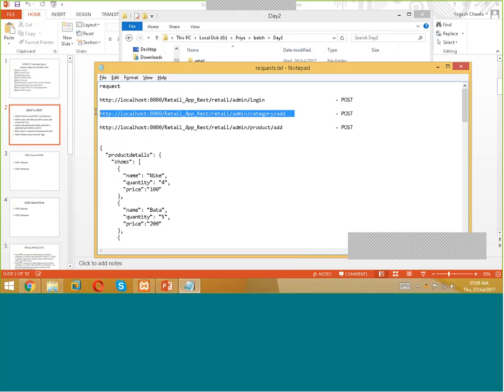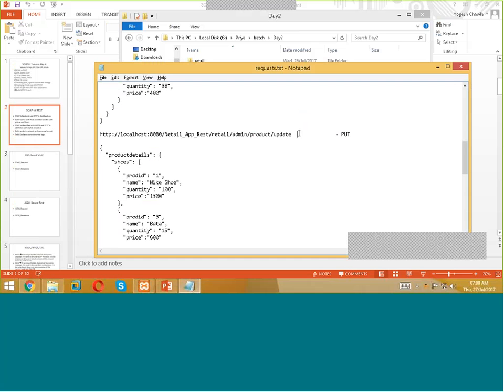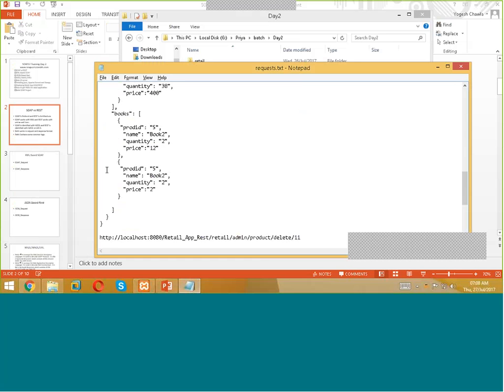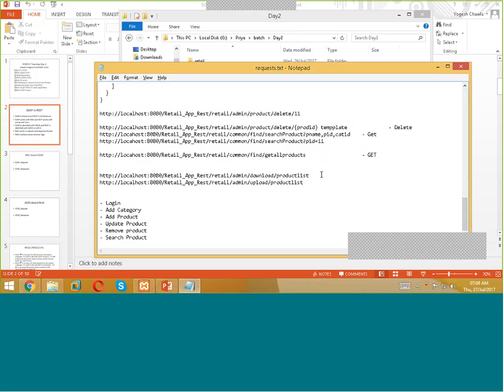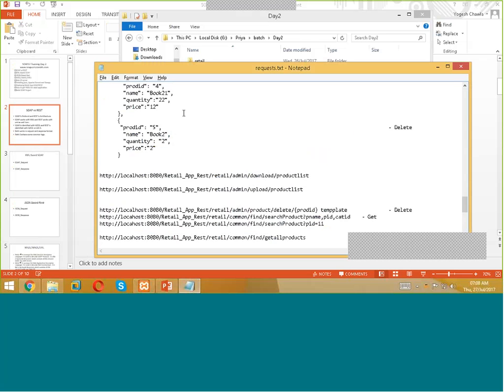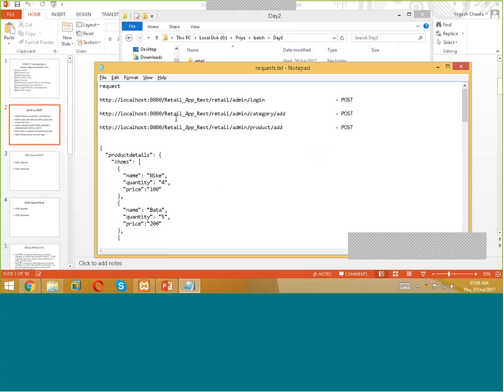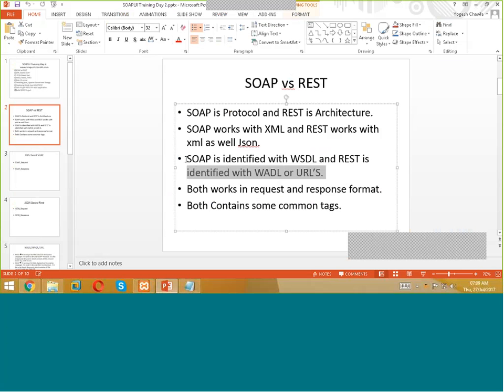The second URL is for the second service, the third URL is for the third service, the fourth URL is for the fourth service, and the rest of the URLs are here. Each and every URL tells me this is one service, this is the second service. Clear? And if I get a single WSDL, all the services will reside within that web service. Clear? This is important to know, and we are going to work on this a lot.